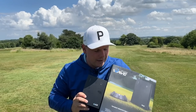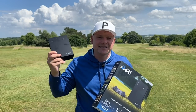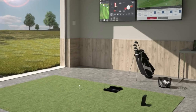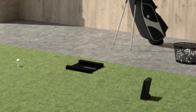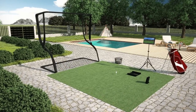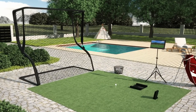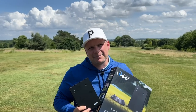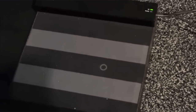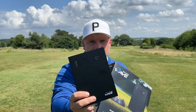Also, obviously, the simulator element. I can't wait to put this up in the garage or the living room. I'm in a funny position because I have the Two Vision System, which is one of the best golf simulators in the world, so no need to use this for a simulator — but you could do this quite reasonably priced. Around $3,995, which is around £3,500 in today's market. Then just put a little frame up with archery-grade netting, attach it to your phone or iPad — you don't even need a projector. You can test clubs, work on your game, play golf simulations with putts — it's not going to cost you an arm and a leg.